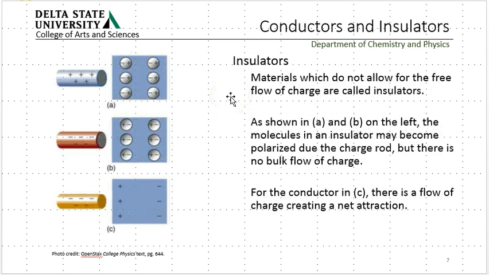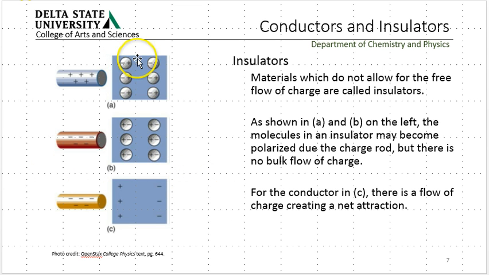In an insulator, charges do not readily move. In fact, charges are more tightly bound. In a conductor, charges are very loosely bound, if bound at all, to the atoms. So in an insulator, they do not move much at all. In insulators, typically you can polarize, i.e. we can get a little excess positive charge here and a little excess negative charge there, but you can't get charges to actually start moving around.